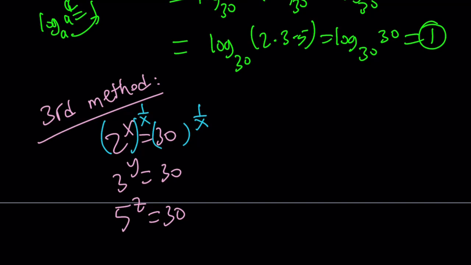So we can do it. But when you do, the x cancels out, and you end up with something real cool, which is 30 to the power 1 over x equals 2.